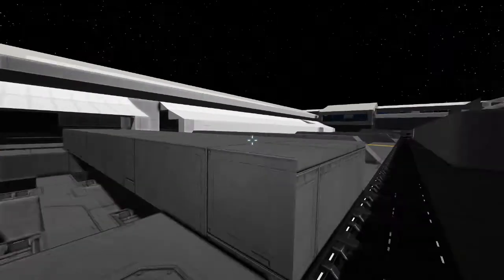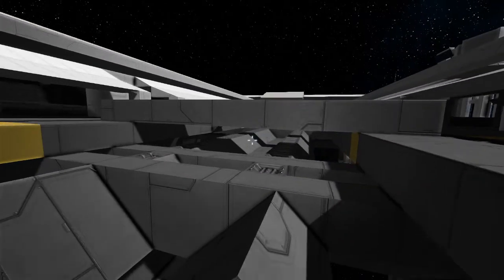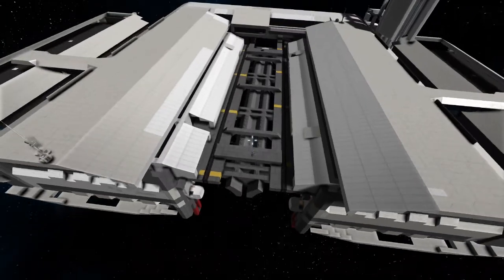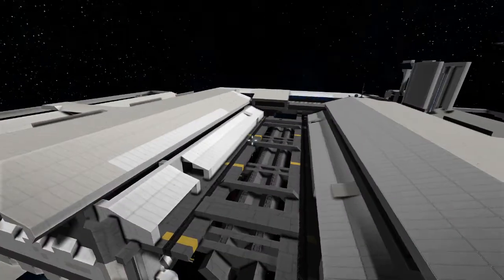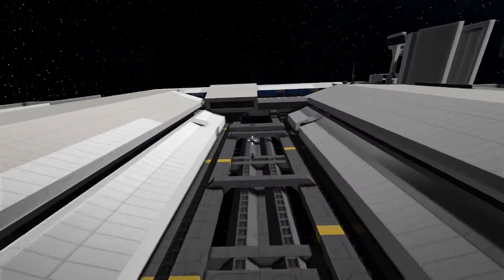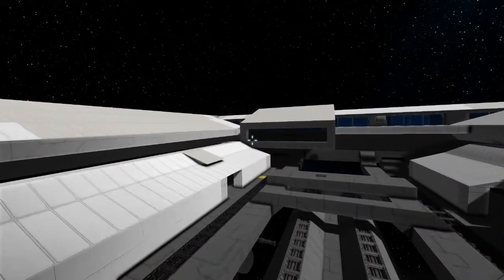So, in this middle section here, just random stuff going across, trying to make it look like it's busy. Make it look like it has pipes and rails and stuff going across that's supposed to be for power to connect the two halves a little bit better.